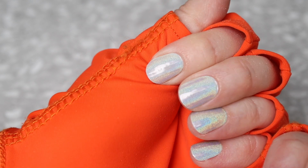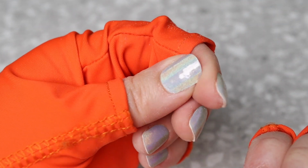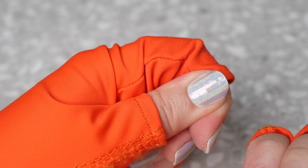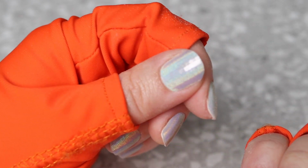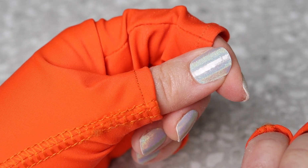Here's the smoothed out nail. And if you wanted to stop here, you can. This is all there is to the official application. Clean, apply, cure, done. But because I don't want to do this process every 5 days and I want them to stay and not lift at the ends either, I always do a couple optional things.